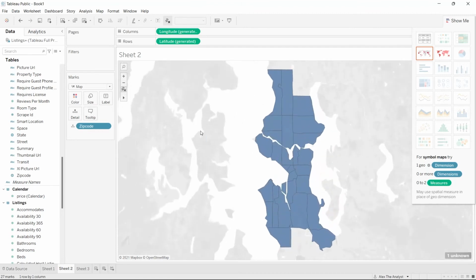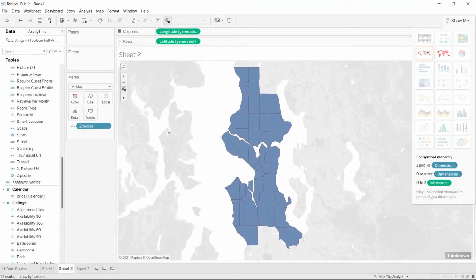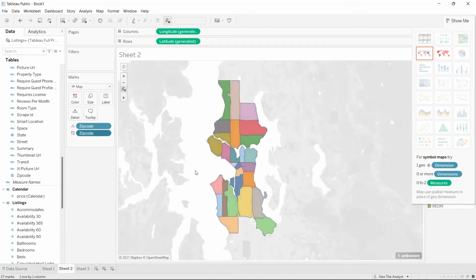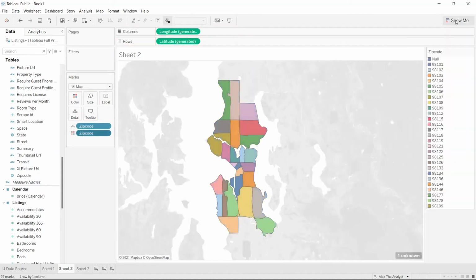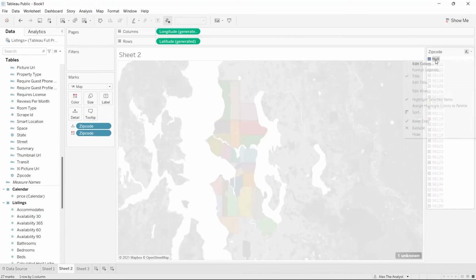Let me go to here. That's what happened to me just when I first did it, so know that may happen. And we want to change the colors the exact same way that we did them before. So we're just going over here, we're doing color, and these colors do or should match up with the other ones. Let me exclude this.